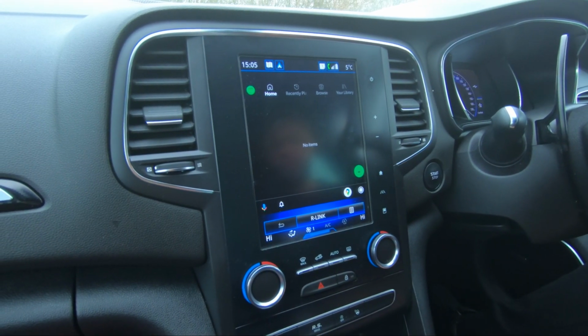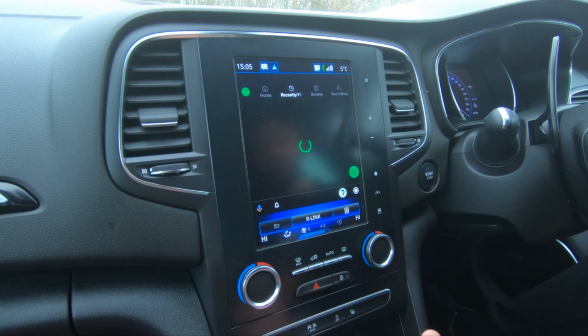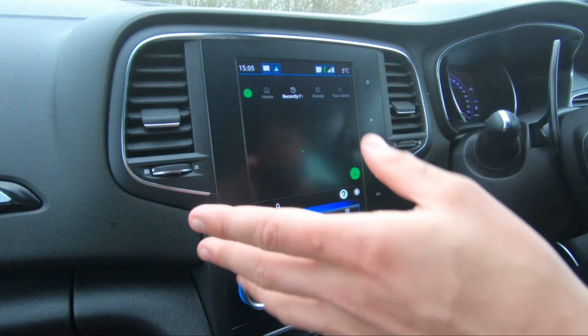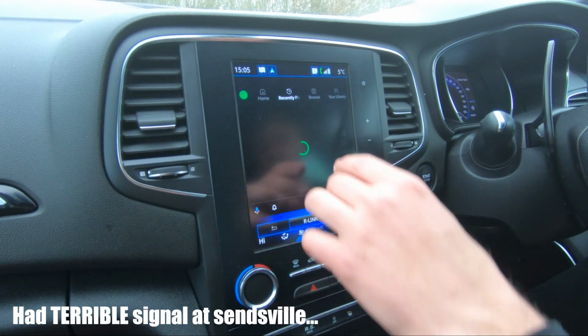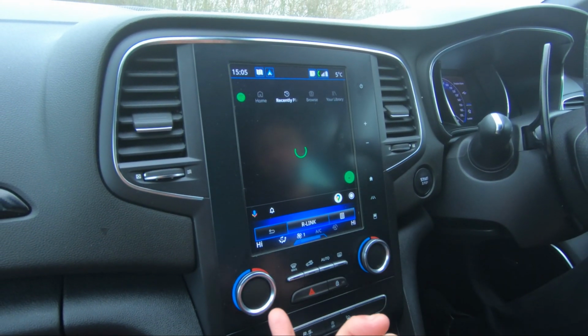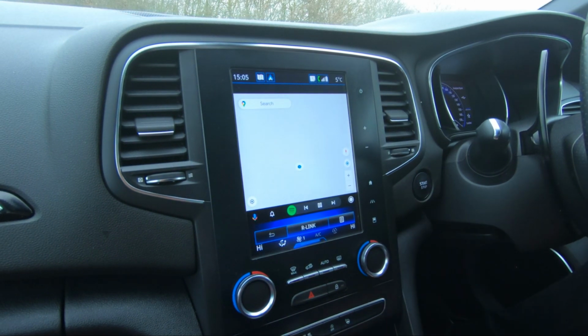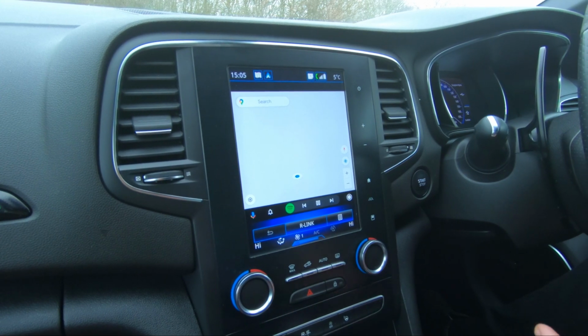Also, a nice little touch here is we've got Android Auto. So you plug your phone in with the USB down here, and then you've got all of this that you can go with. For some reason it's not loading right now, but yeah, with Android Auto you can flick through your phone, you can go from Spotify to your maps and stuff like that. So you can activate and just use your phone via the screen, which is a nice little touch. Right, so let's take it out for a little spin.